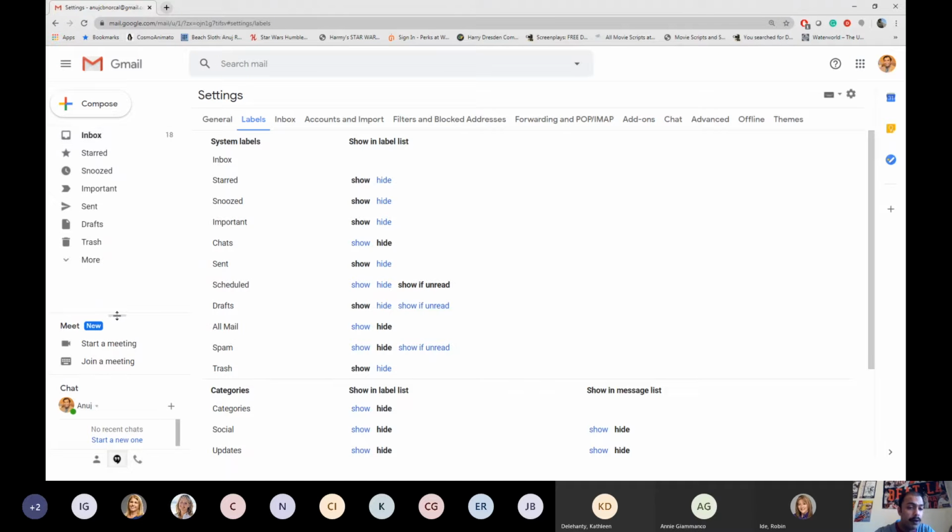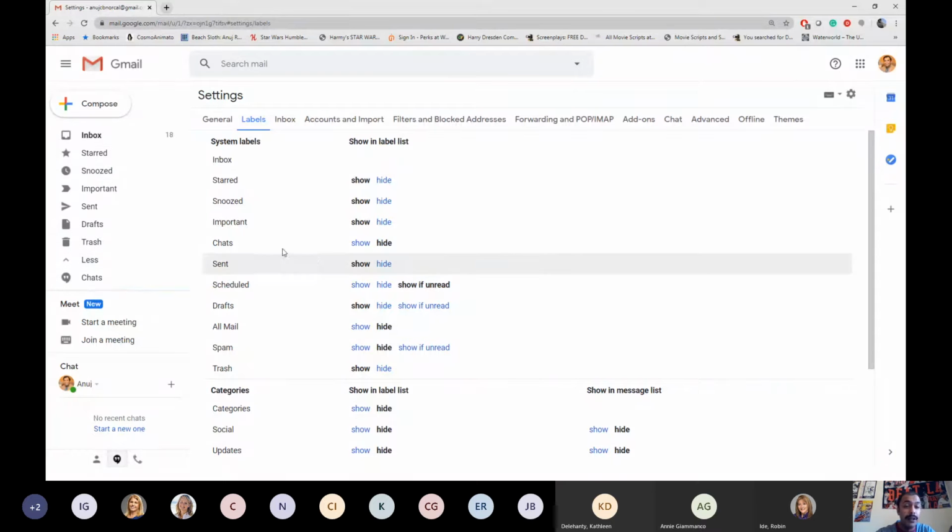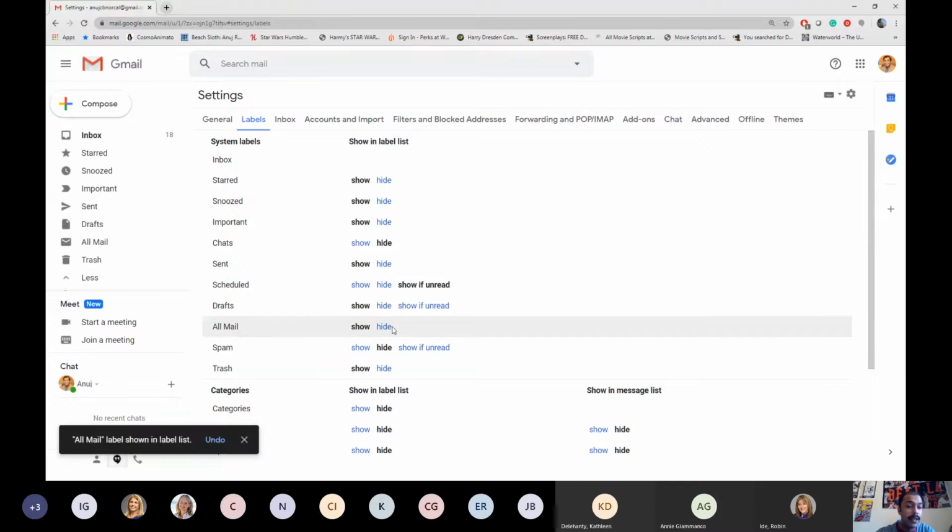And then you can also adjust the display. As you can see, when I hover over the new meeting section, you can move that up and down to better fit your needs. If you wanted to see more of these, that way you don't have to scroll so much, but I digress. This stuff here can be turned on or off. As you can see, system labels, show or hide. I can have all mail. I can decide to have that on. And there you can see it popped up. If I hit hide, it will disappear.